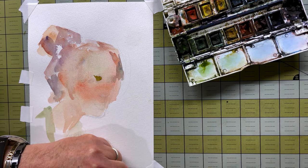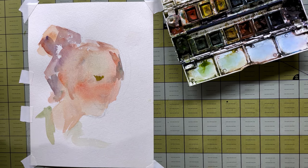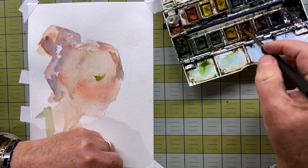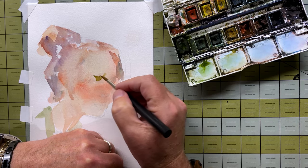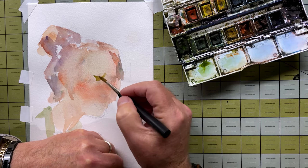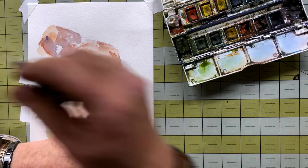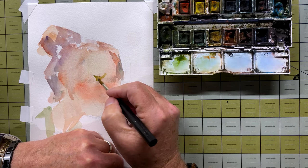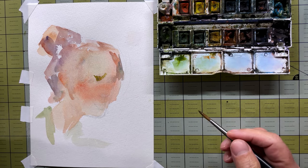Probably the most mail I've ever gotten was when I said, don't give up an opportunity to dip your brush into something wet. And don't. So this area here is wet. So even though I'm putting in local colors and stuff, I can start dipping things like here and put in some fun brown. See, and let it float. Let the water do the job. See that? And just touch it and let the water go.